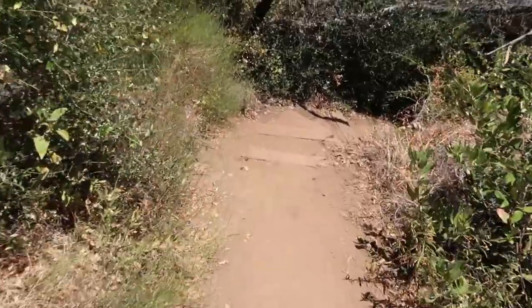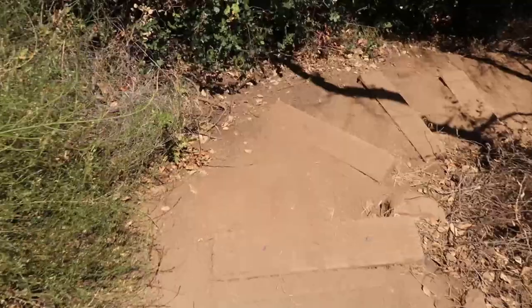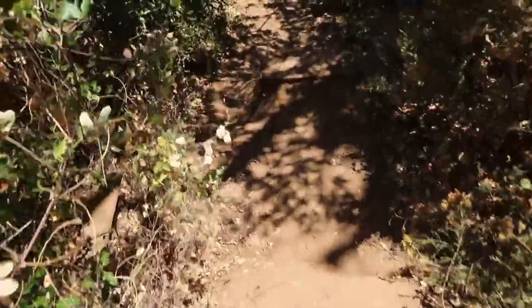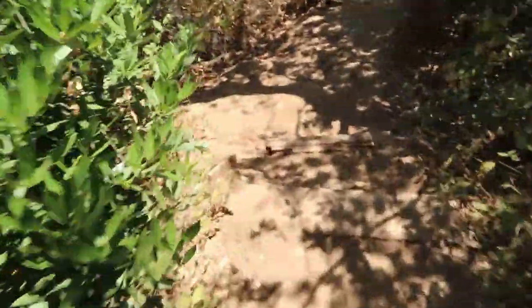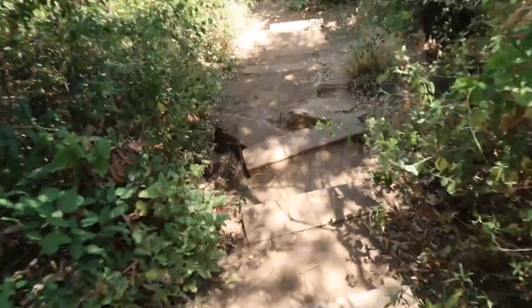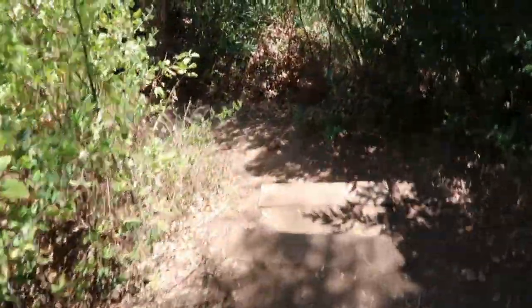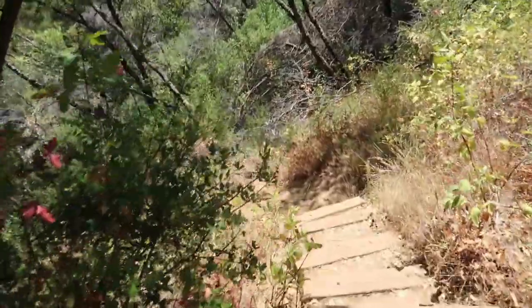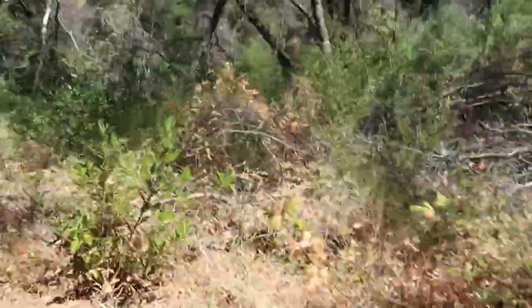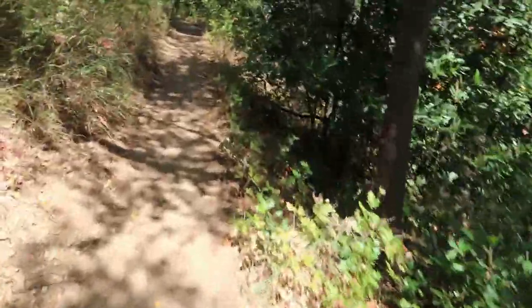So we're on the descent now, and on this descent there are lots of steps. I'm not sure if it would be tougher to come down these steps or go up them, but in any case we chose to go up the other way and walk down the steps — and that's what we're doing now. There's a really noisy hiker ahead of us, a guy talking to two girls, so I waited a bit to let him go ahead, because he's disrupting the peace and quiet of the trail. The good news is, as we descend, we are actually in some shelter from the trees, so we're not in the bright sunlight all of the time.